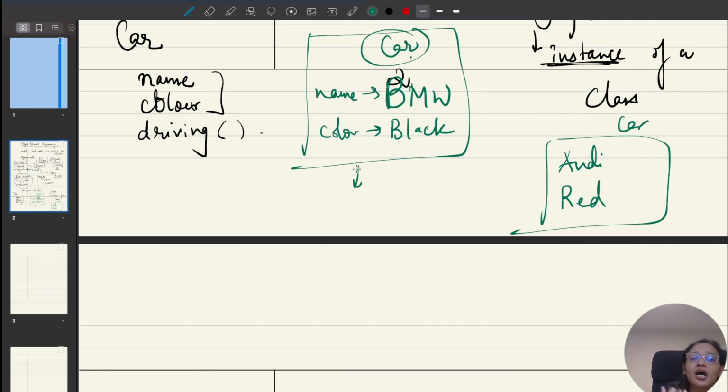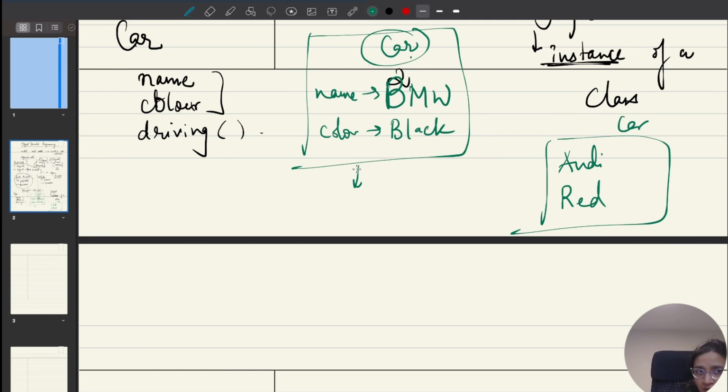For example, in real life, two human beings are never the same, right? Why? Because we have a different name, a different identity, we belong to a different country, so everything is different. But the properties of two human beings are more or less the same. Only the data changes. My name would be different from your name, my age would be different from yours, my birth country would be different from yours. The data I fill in these properties makes me unique as a human being.